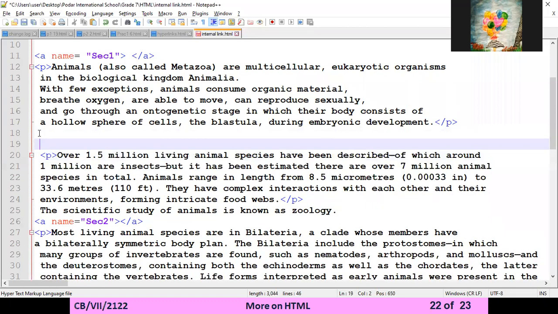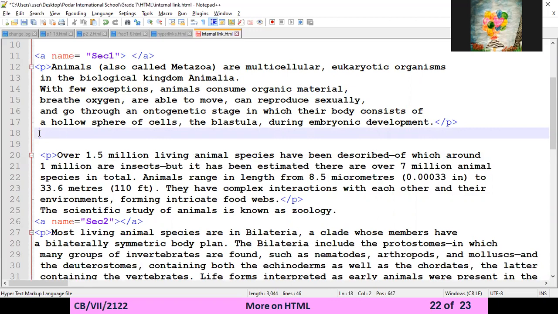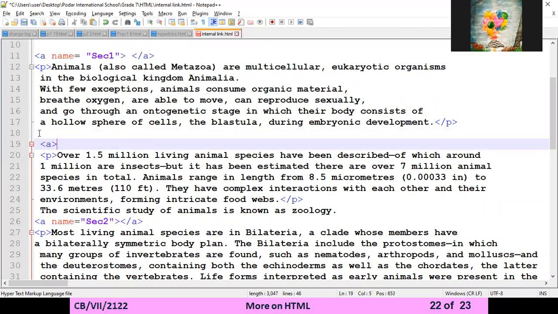So you can see the changes on the "over 1.5 million" paragraph. Between section 1 and 2, I am adding the link animals, A name equals to, in the double quotes you have to write down the name of the link, close it, and close the A tag also.